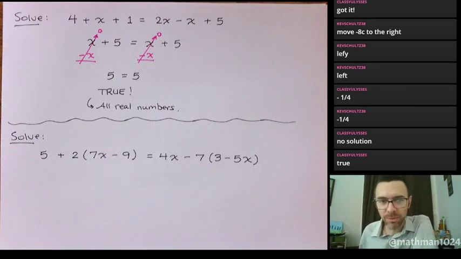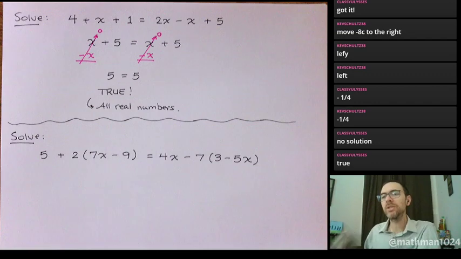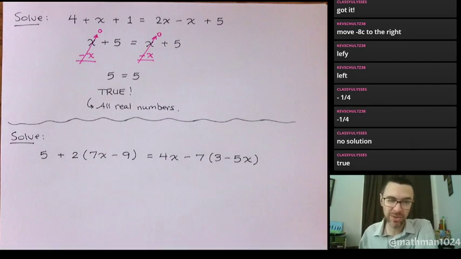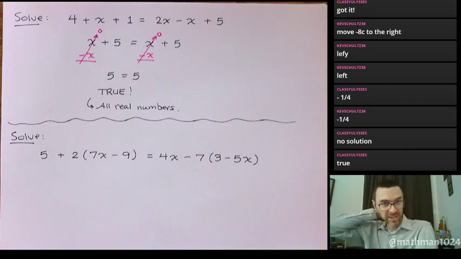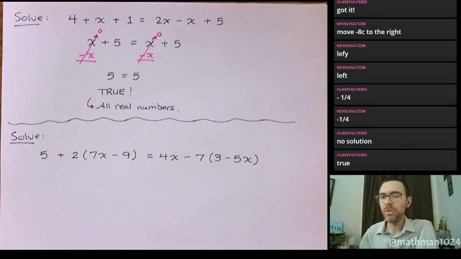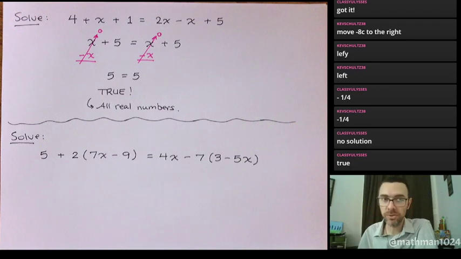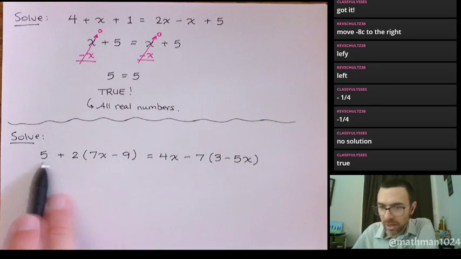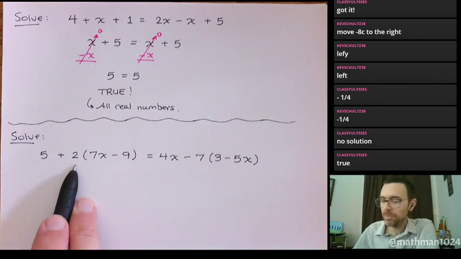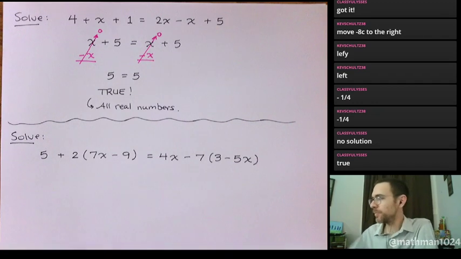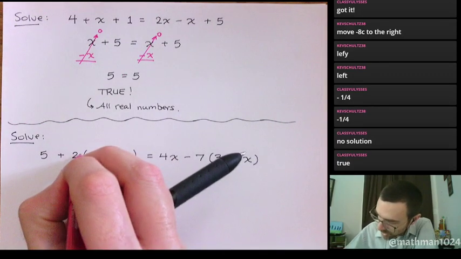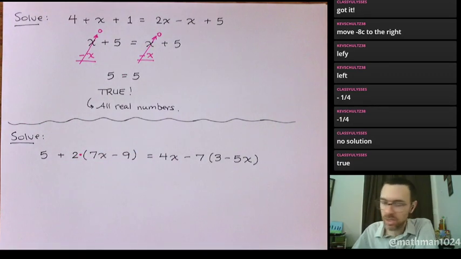This is just like the last couple of problems that we had where we want to combine like terms on each side first, but I'm running into a bit of a stumbling block because I can't do that yet. I've got parentheses. I've got other things I need to take care of. But you've got to be careful. I talk a lot about these traps and pitfalls because I see students fall into them all the time. Do not combine 5 plus 2. See, 5 wants to get with 2. Unfortunately, 2 is connected to that set of parentheses.